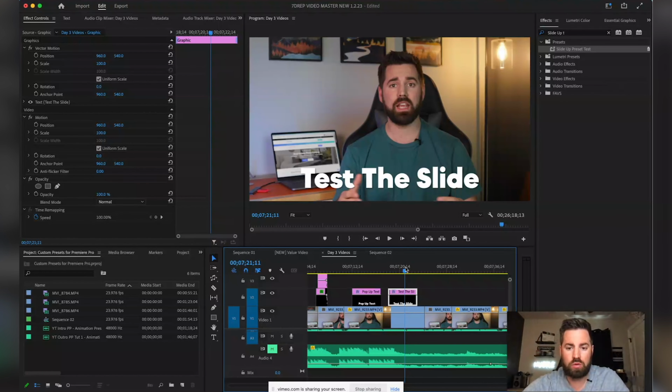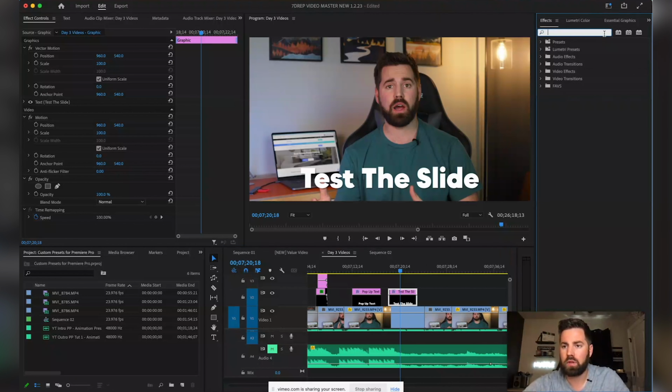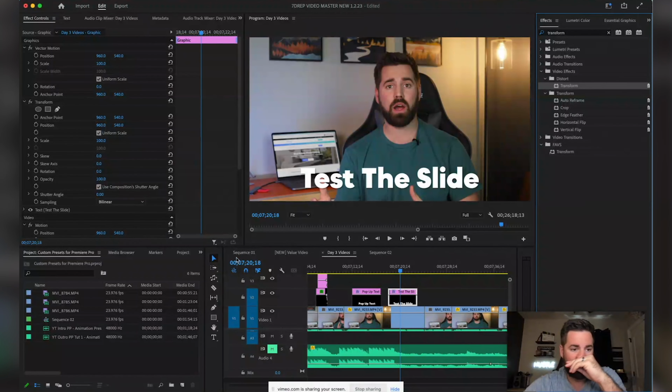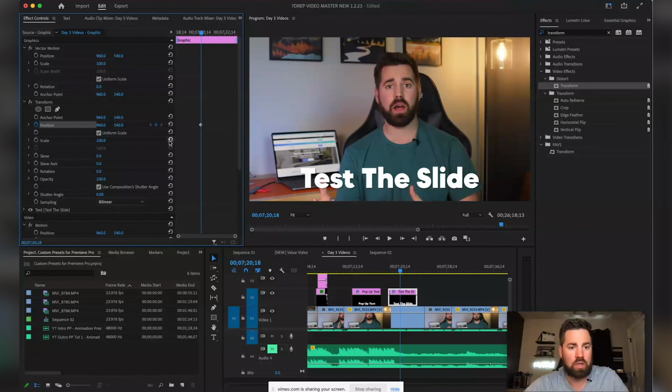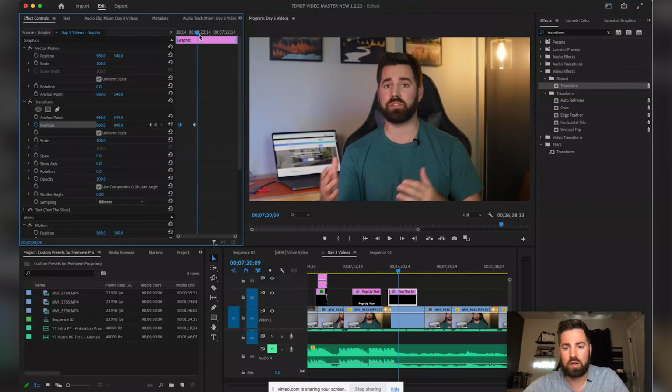Now I want to do it the opposite way. I want to do it down. So I'm going to get my transform preset, of course, here. I transform, apply it to the layer. Now I'm going to do position, but I want to start it here. And now I can move it towards the edge of the starting of the layer. I want to start it here and then end it down here. So now I have two of them here. Now it's going to start here and go down there.